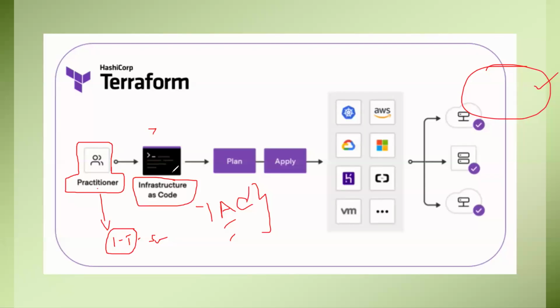The Terraform script will identify all the resources that you want to create. Once the script is ready, we will subject it to plan. Plan is just a process of previewing your script. It checks whether all the scripts you have written are valid, including the syntax check, the resource definition check, the parameters check, and it also compares with the real-time environment and checks whether the resource is feasible to create, everything. Once the plan is successful, once the script is valid, then we'll be applying the changes.